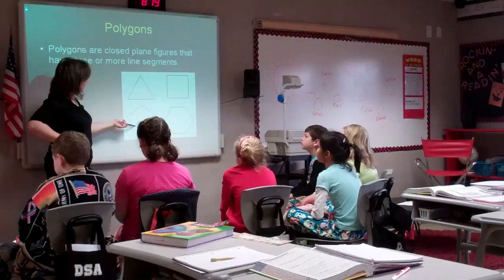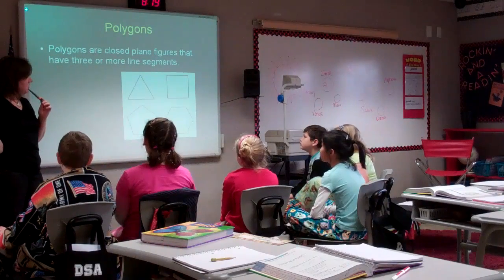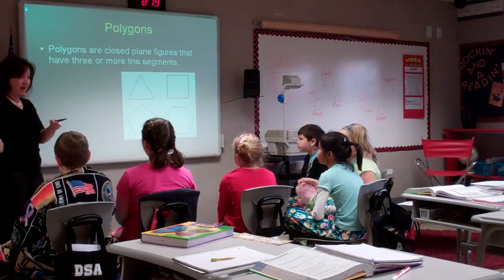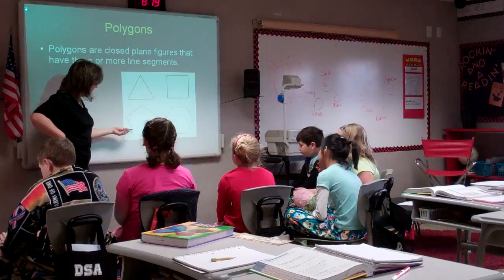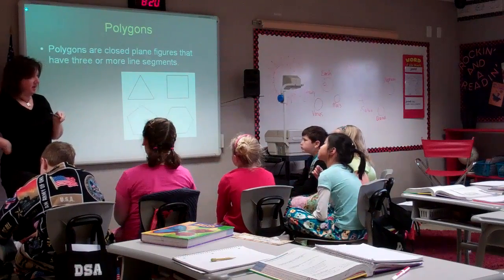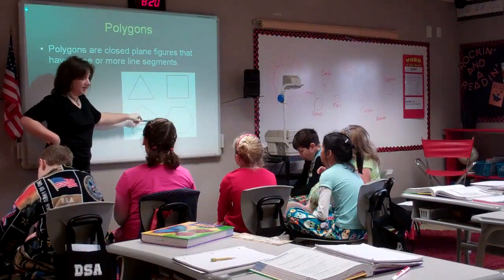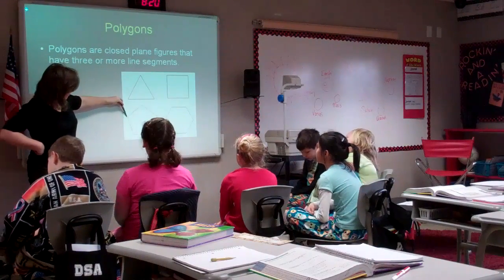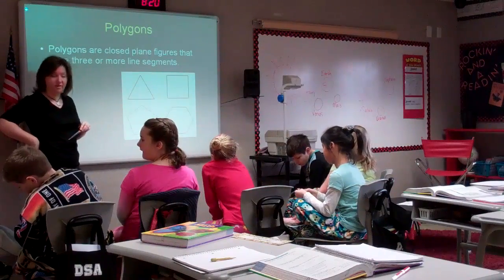All right. How about this? Is this a polygon? Yes. Does it have at least 3 or more sides? It has 5 sides. Let's count them. 1, 2, 3, 4, 5. It has a special name that we're going to talk about in the next slide. But yes, this is a polygon. It has 5 sides. And how many vertices does it have, Vincent? 5. Very good.